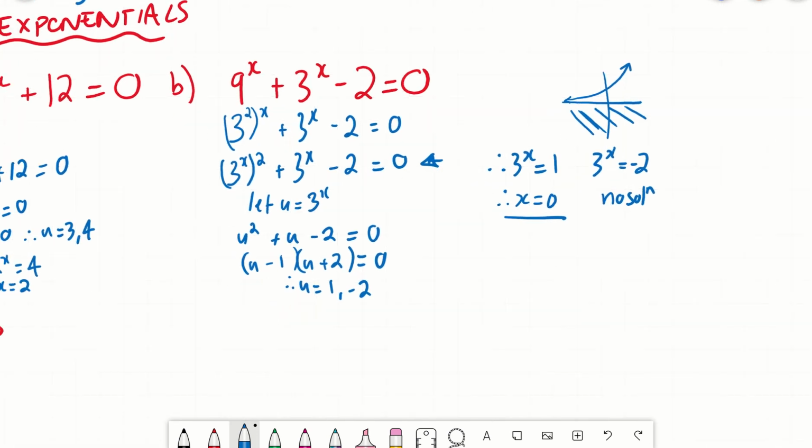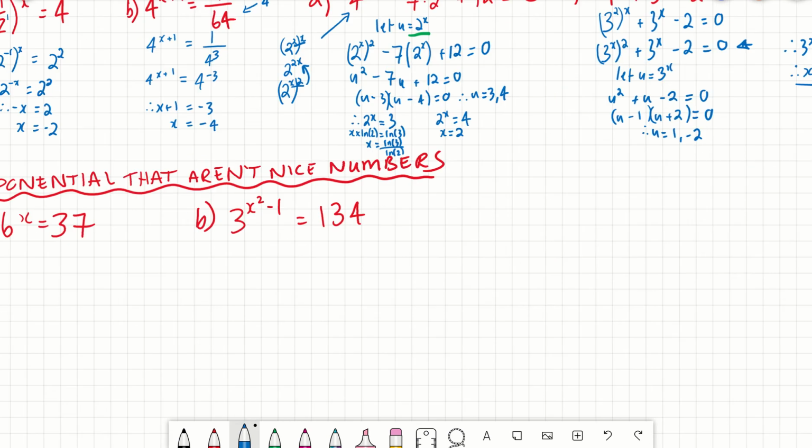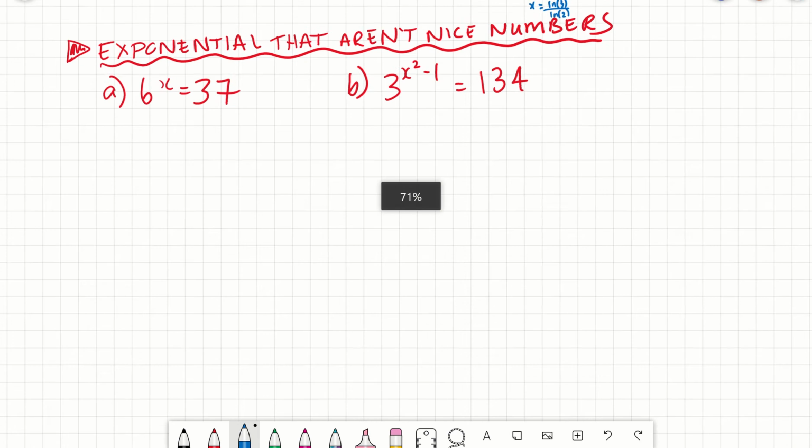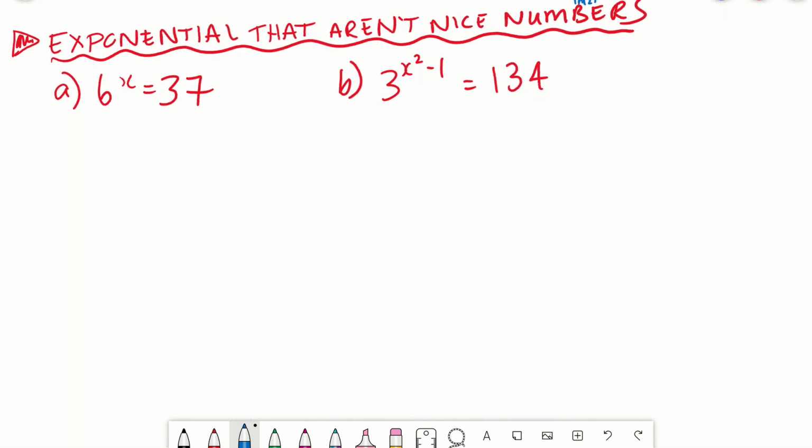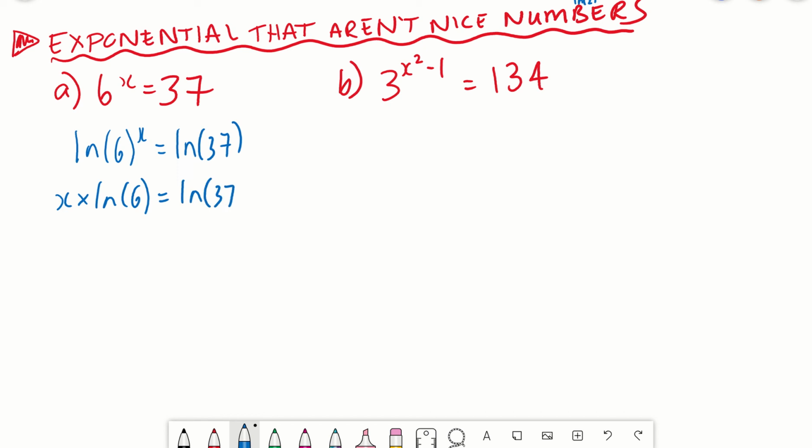Alright, how are we going? One more, which these ones you actually already know. So exponentials are now equations when they're not nice numbers, and that's where we can do our log both sides, or we can do our change of base, whichever way you prefer. I think I mentioned in the last video, I definitely like to do log both sides. It just comes up more often. And I'm just going to show you each step here, but you can definitely skip some of these steps.